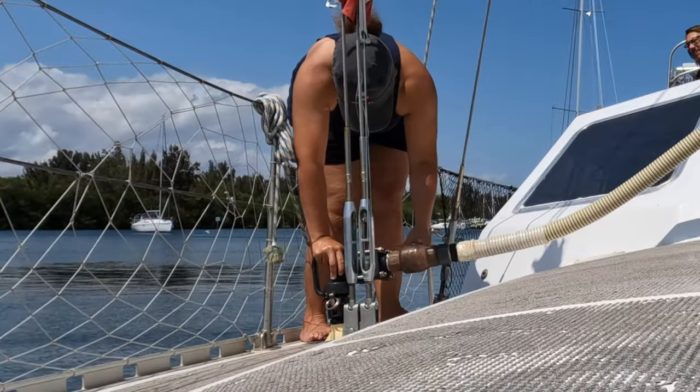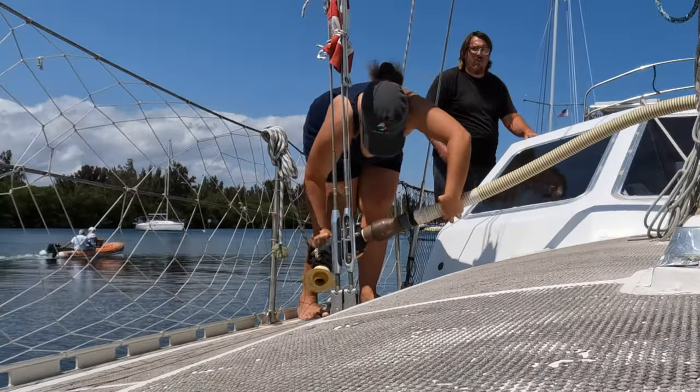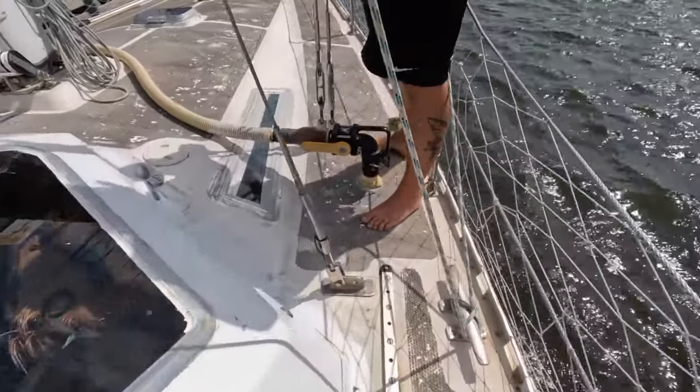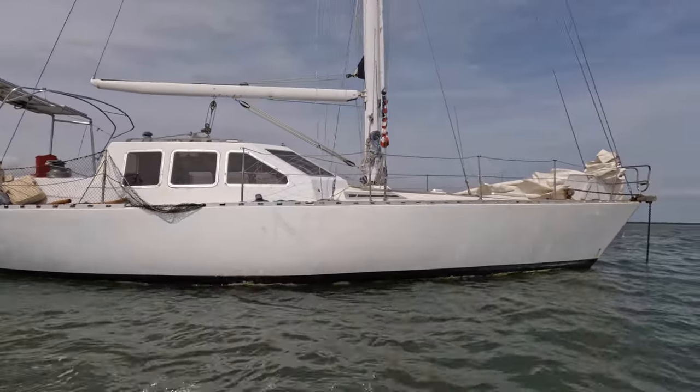It was soon time to test out the new system at a nearby city marina. You can close it, wait a second, give it a little shake, then pull it up and twist it. I'll give it a quick rinse. To celebrate our newfound compliance with the law, we visited the nearby Spoil Islands.